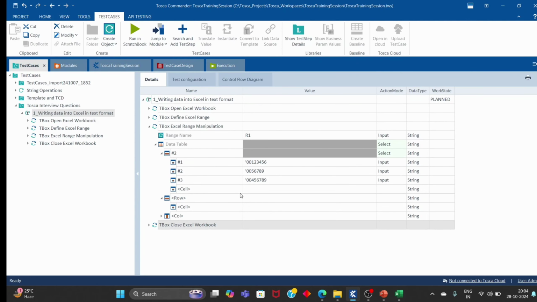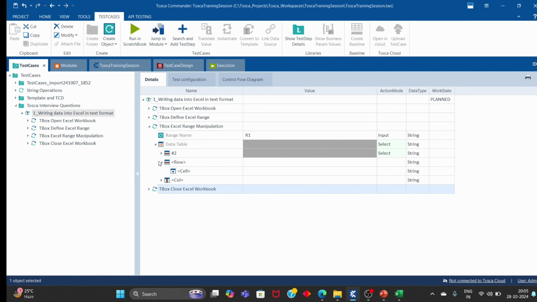Most of the candidates won't be able to answer this. To write the data in Excel, everyone will answer, but if you tweak the question, like I want to write in text mode or text format, then they won't be able to answer. So I think you might be aware now of how we write the data in text format. This is very easy, just one symbol we have to use, and that will suffice our requirement. So that's all for our first requirement.